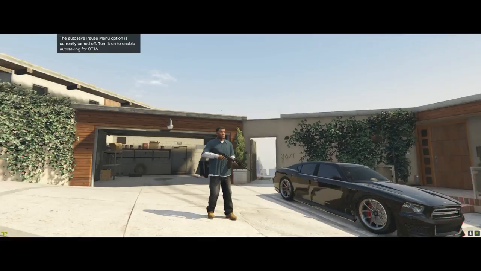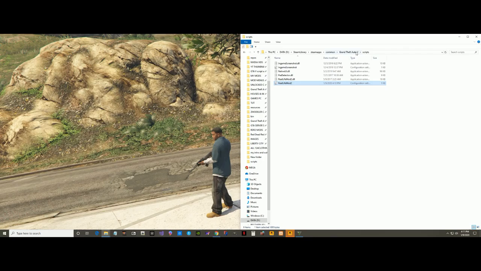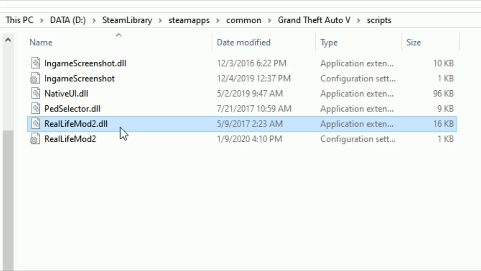As you can see, when we turned off the game and loaded it back in, we are out of first person. Okay, we still have a real life mod installed. I'm going to bring up my game files just to show you that we still have it installed. This is my game directory inside my scripts folder, and as you can see, I still have the real life mod installed right here.